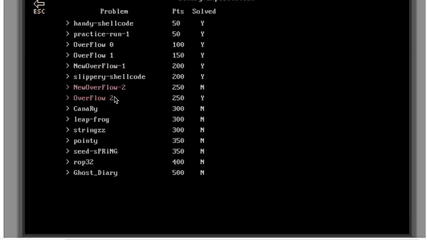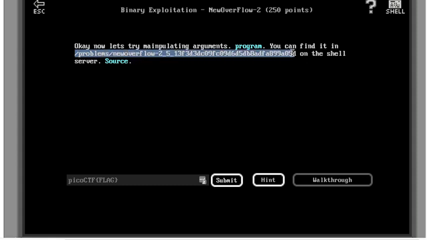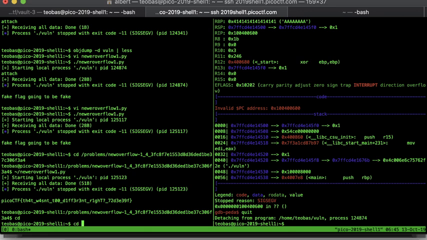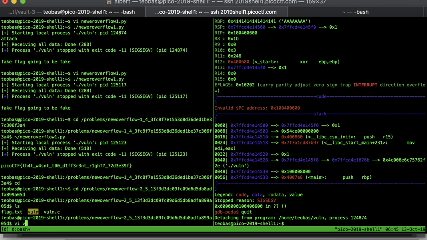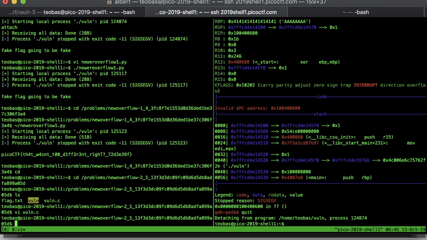Let's take another one that I haven't taken. New overflow 2 maybe. Now I don't remember how this was, so this might take a while. I got to be able to put this in my bashrc.